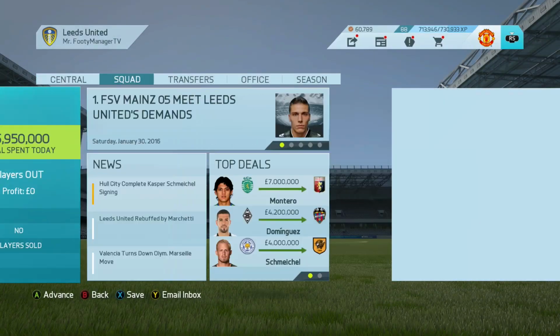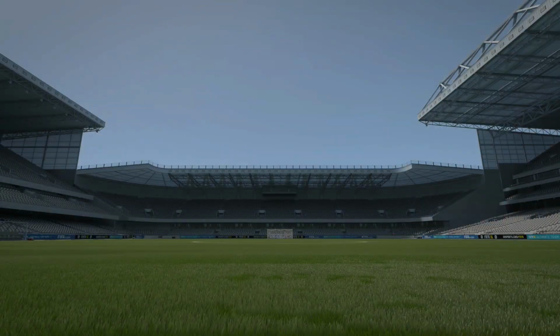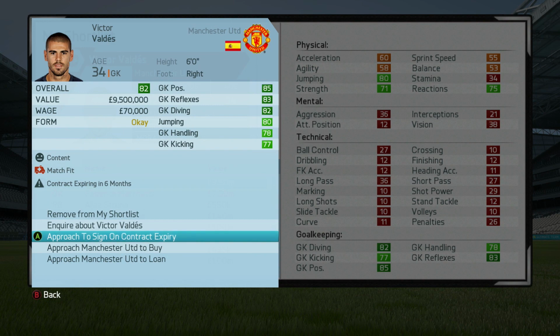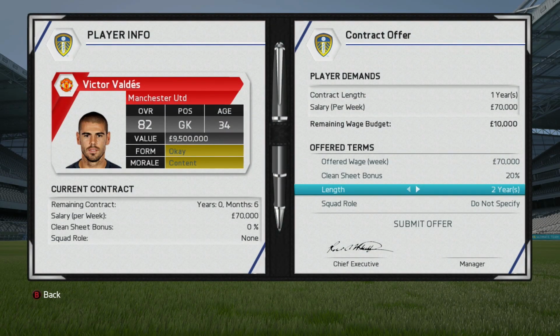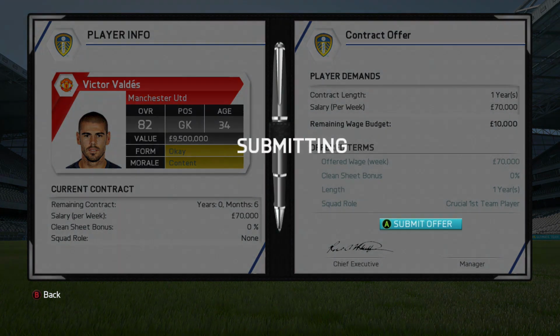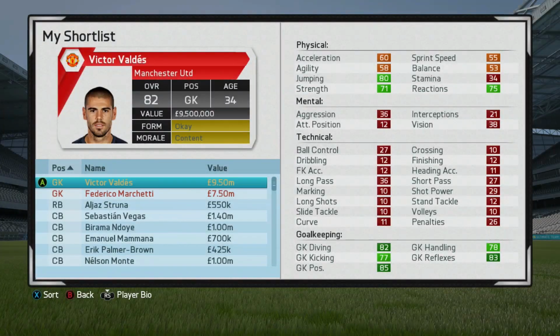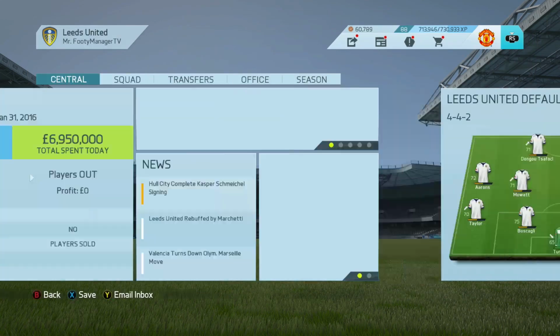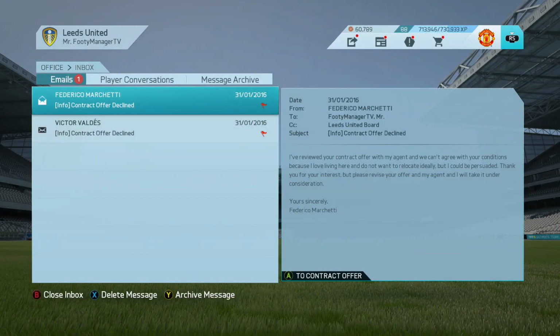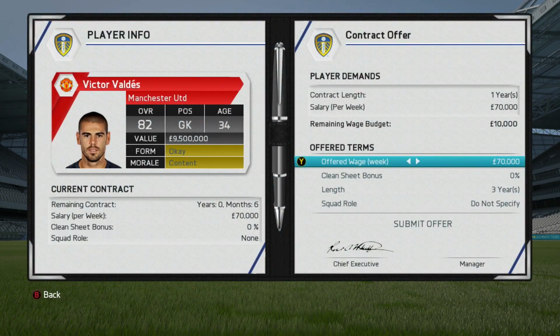Obviously, Marchetti, we did offer 80k there, which is a lot of money, but that's when I went to Victor Valdez, the only other goalkeeper I've scouted and on my shortlist. So he's the only one I could go for, but he's 82 rated. He's 10 higher in rating than our previous goalkeeper that we sold, Silvestri. He would be an amazing signing. So now only 4 hours left and they both get declined.